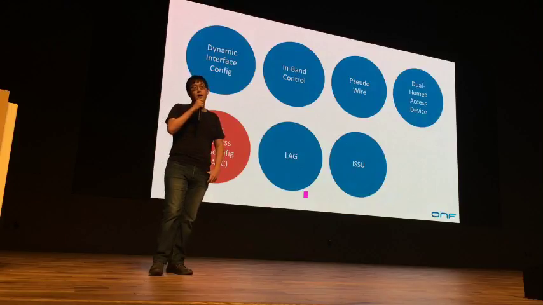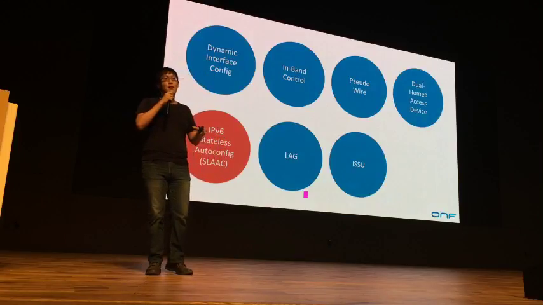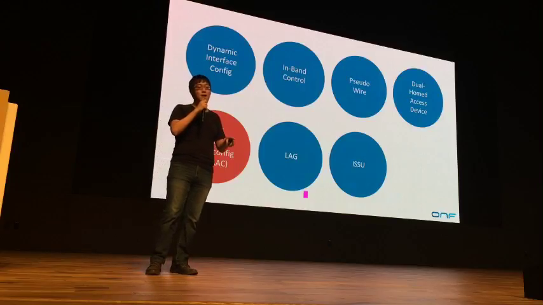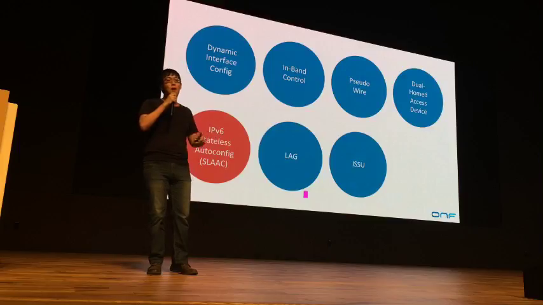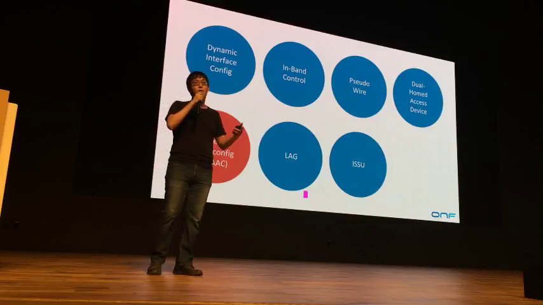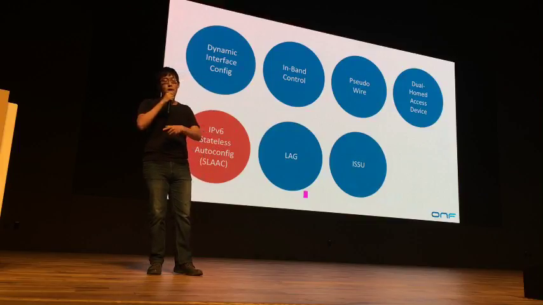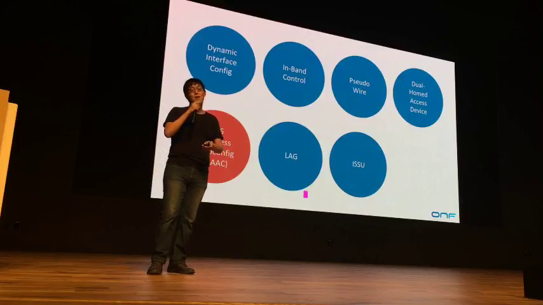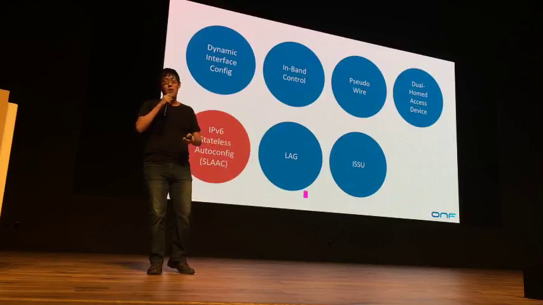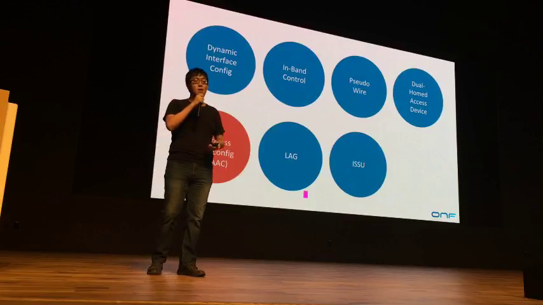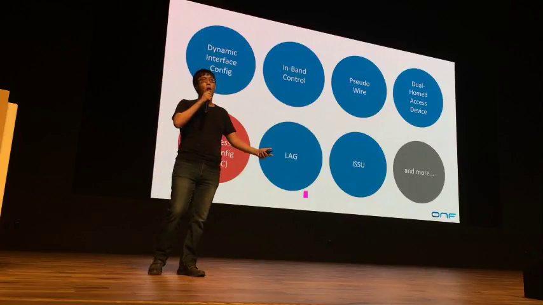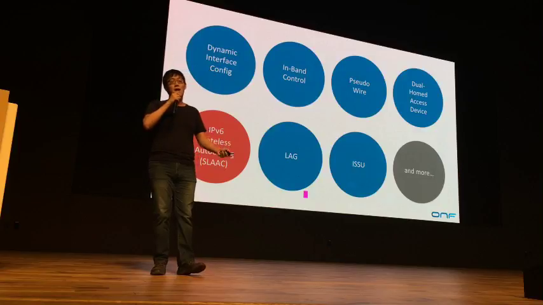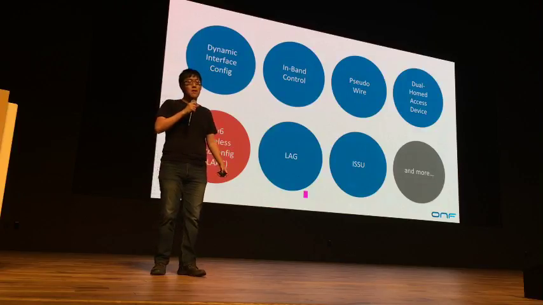The next one is, you may have noticed already, the only single point of failure right now is actually the access device. We have dual-homed servers, we have dual-homed upstream routers, we have more than one spine switch. So the only single point of failure right now is the access device. So we are also going to dual-home the access device in the future. And of course there are more, they're just not prioritized, but we have a lot of things to do.